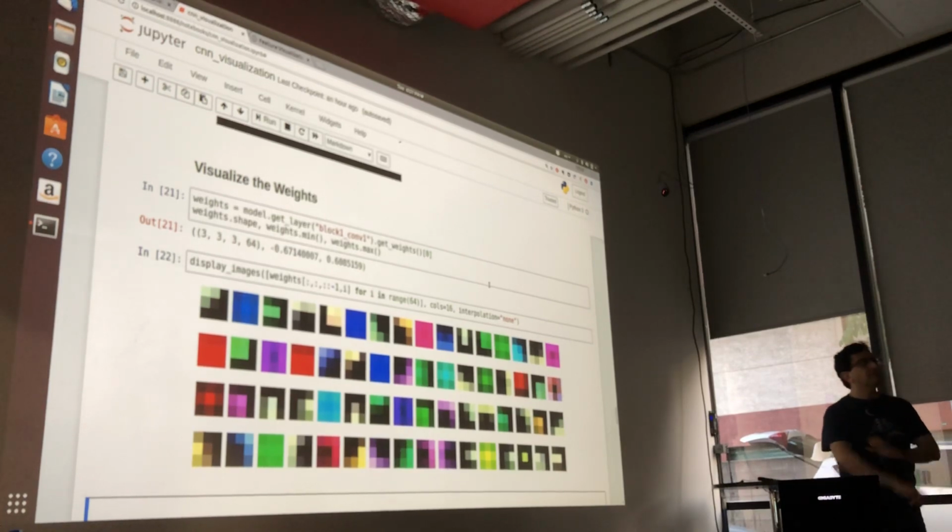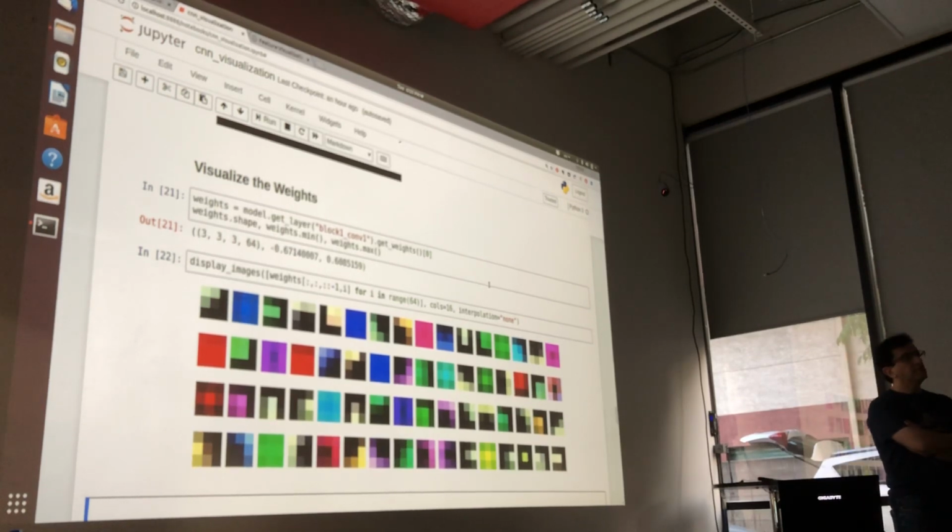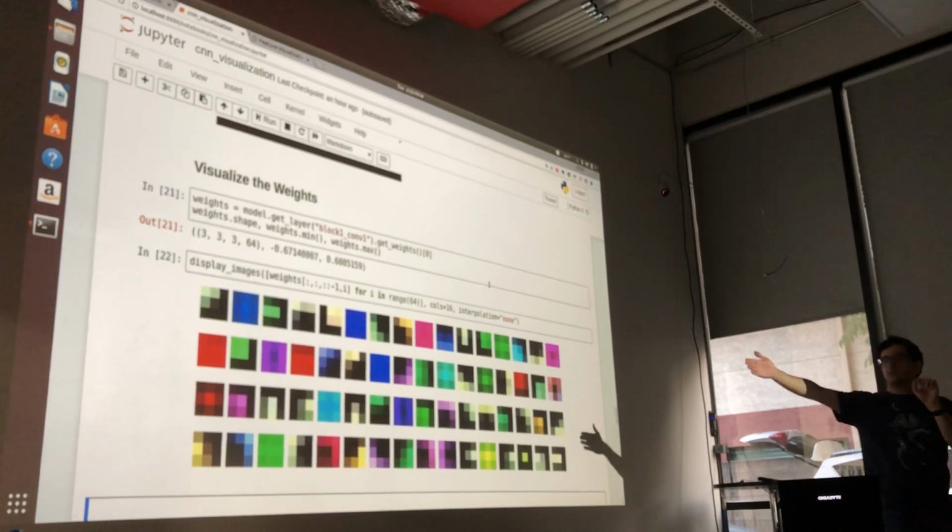Yes. And for each pattern, how do you say, for example, let's say I have this pattern, and I have zeros, 0.5 and let's say minus 0.6, 0 and 0.6, right? How do I get the color out of that? Like why is the second one blue all across? The individual neuron is taking input from 3 by 3 by 3. If this neuron is taking its input all from the red channel, that means those weights connected to the red channel are positive, and that displays as red here.